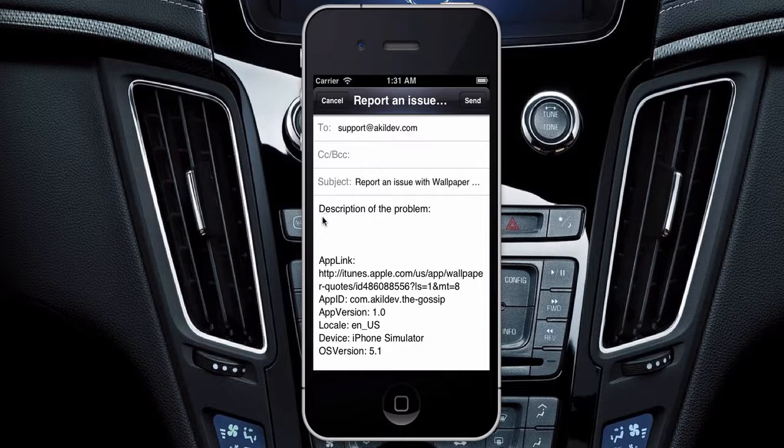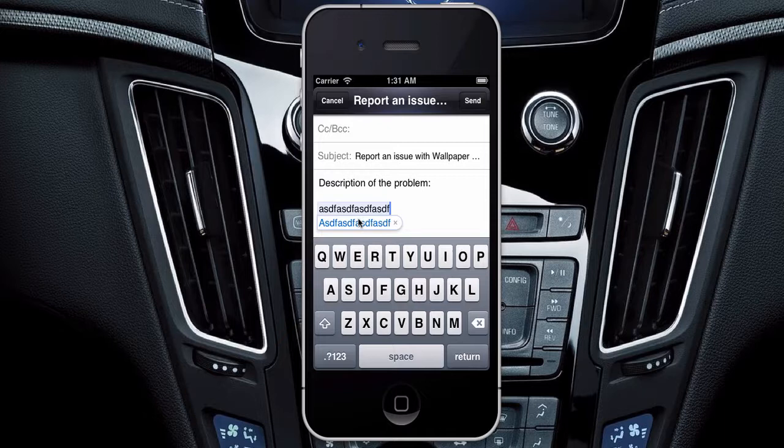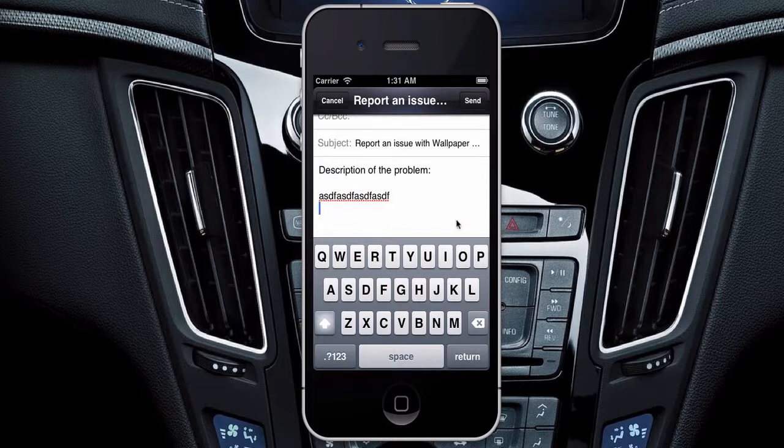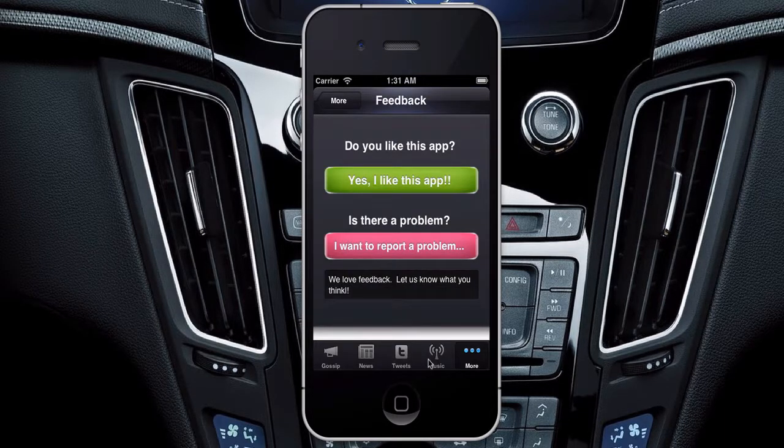And it already put some text into the body, description of the problem, and then your user can just begin typing whatever they want here. And then they can hit send, or they can cancel. I'm going to delete this draft.